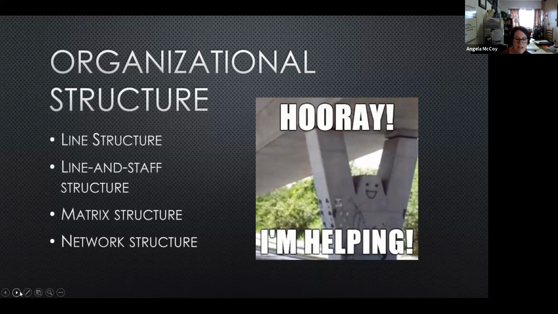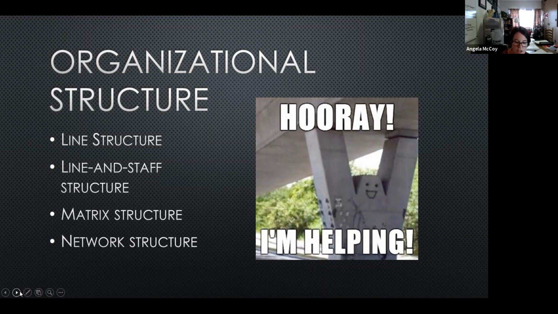Conflict between line managers and staff managers can occur if line managers perceive that the staff managers are a threat to their authority, or if staff members perceive that their recommendations are not actually being adopted by the line managers. There are several ways to minimize this conflict: to integrate line and staff members into one team, to ensure that the areas of responsibility of line and staff members are clearly defined, and to hold line and staff members accountable for the results of their activities.